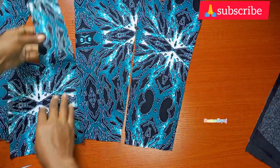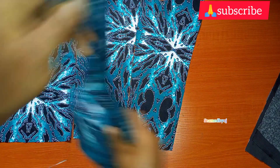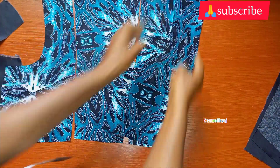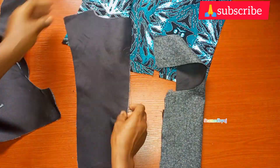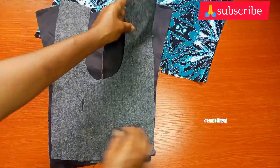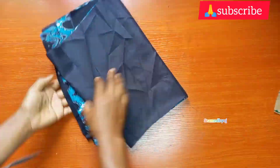So the back panel is going to have a total of four pieces. I'm just going to sew the dart part, and also the same thing to the lining as well. You can see the way I'm placing this — that's how I'm going to sew it. I'll go back to my sewing machine and sew all the panels together.